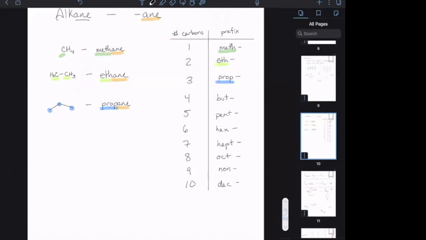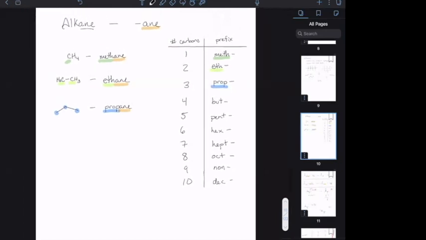I'm going to put down some structures. I'll do some structural formulas, some Lewis structures, as well as some bond line structures to get everybody really good at practicing bond line structures. You tell me the name of these alkanes that I'm writing here. Again, for right now, we're going to do just straight chain alkanes. We'll get into how to deal with the branches, probably not even this class, but next class.